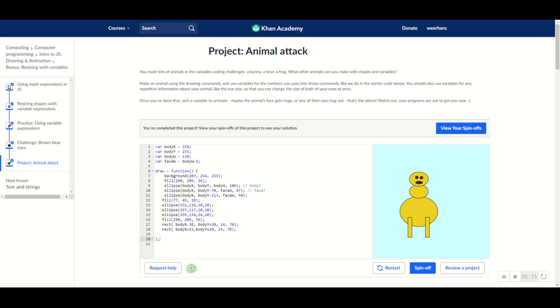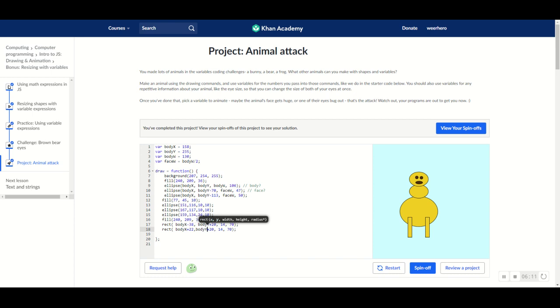And if you notice here, you might be like, whoa, what is all of this minus and plus? Well, just like in the first two ellipses that they already made for us, and in our third ellipse that we made ourselves, we're just adding these values to whichever value we want the position to be. For body X, the body X right here is 158, and I wanted the X position to be 180. So I did that by just adding 22 to 158. And same thing with body Y, because the body Y right here is 235, right? And I wanted it to be 255. So you simply use the body Y and the body X and then add however much you want your position to be.